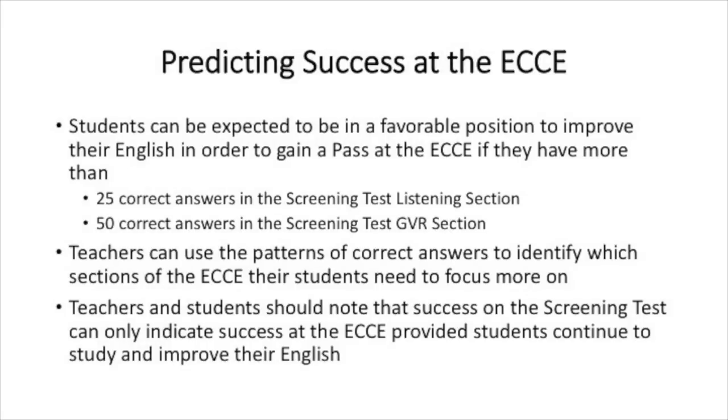Concluding, we should have a look at how we could predict success at the ECCE based on the results of the screening test. Students can be expected to be in a favorable position to improve their English in order to gain a pass at the ECCE if they have more than 25 correct answers in the screening test listening section, 50 correct answers in the screening test GVR section.